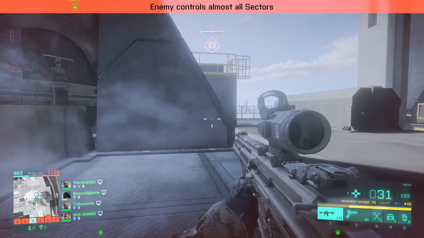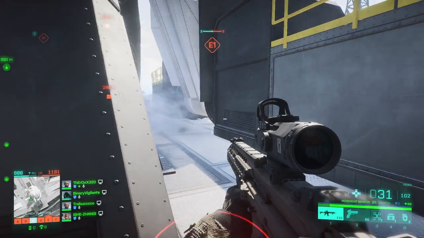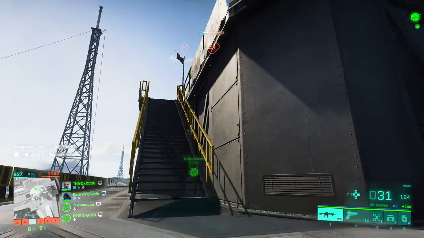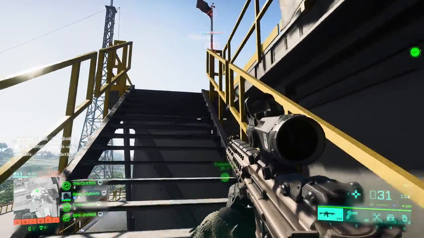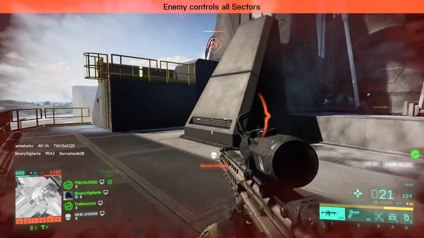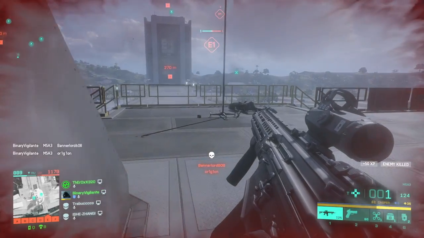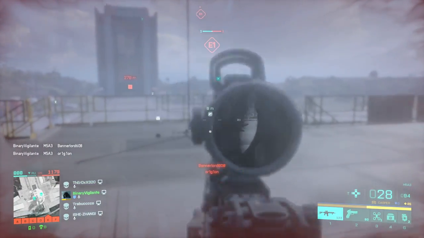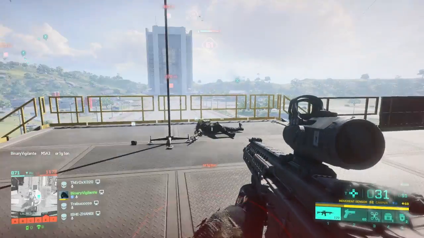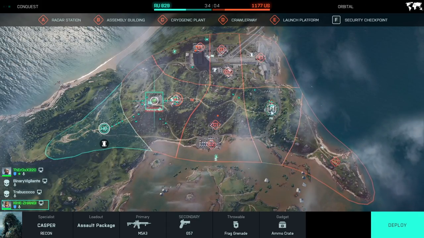We have full control of Foxtrot sector. I almost got him. I need help! U.S. forces now control Charlie Center. Control is ours. Keep the American forces out. Okay. We have lost all sectors, pretty much.